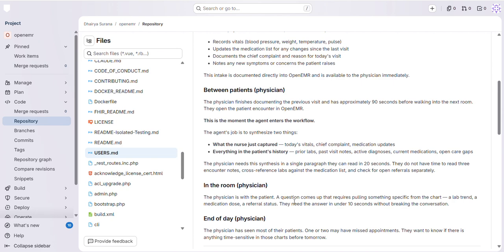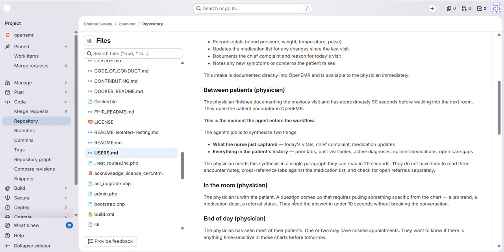And yeah, the third use case would be critical flag surfacing. So the assistant should proactively highlight things like interaction risks, unresolved abnormal labs, and overdue care. If this isn't taken care of, then the risk is delayed recognition of important follow-up items.